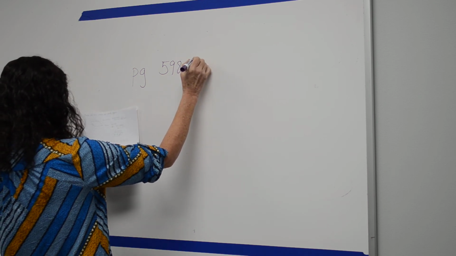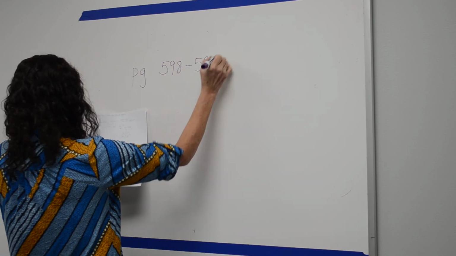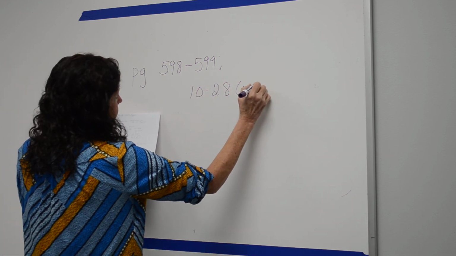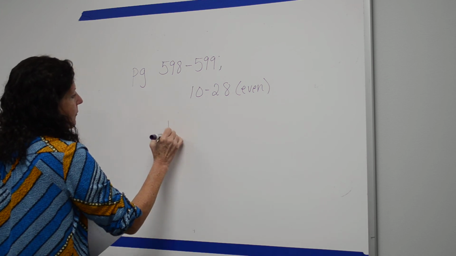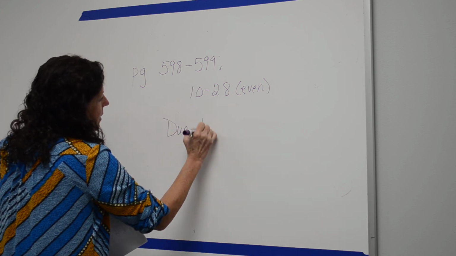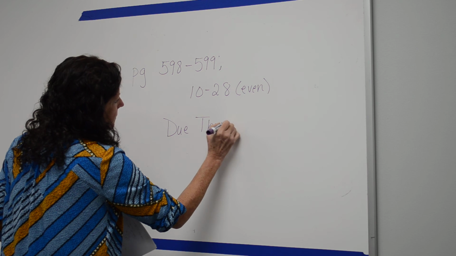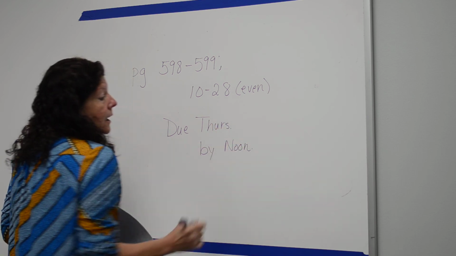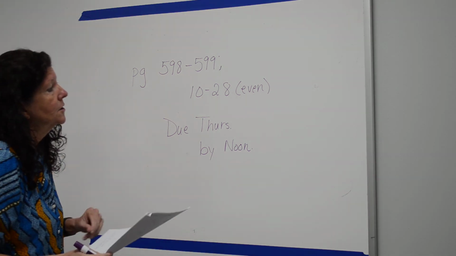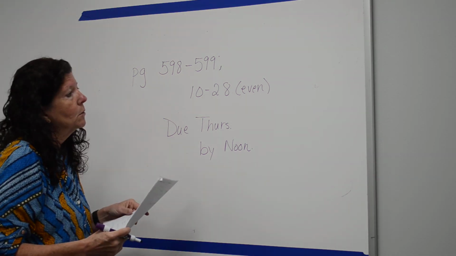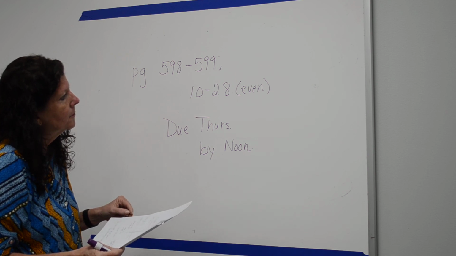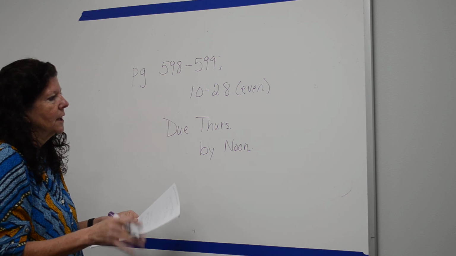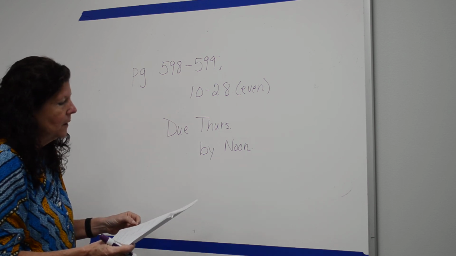On pages 598 through 599, 10 through 28 even, and that would be due Thursday or tomorrow by noon. Now, if you have questions and you struggle, just take a picture of it and I will work it out for you and send it back if we want to do it that way, or you can just send your homework in and I'll work it out next to it and you can leave it blank on that question. So just let me know.